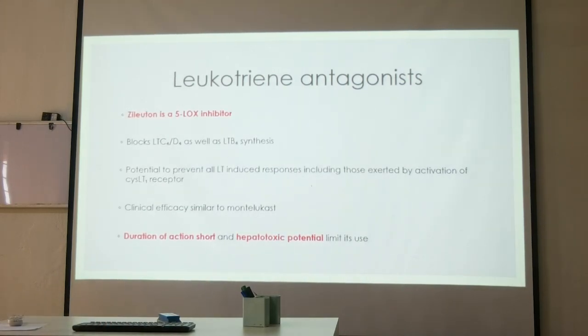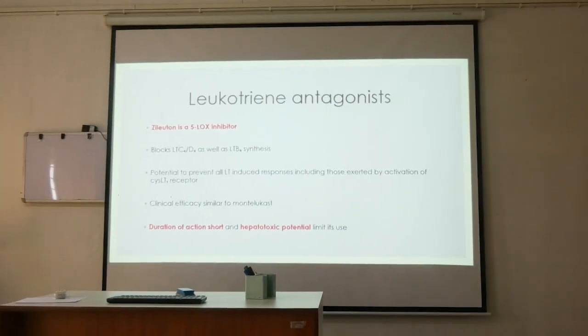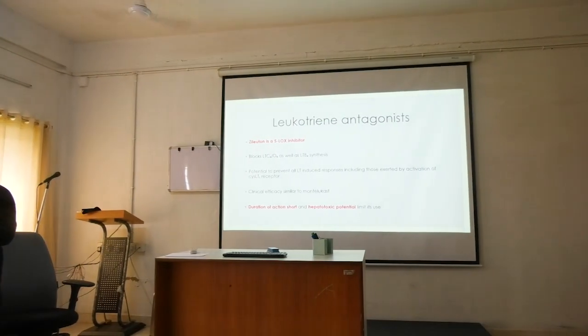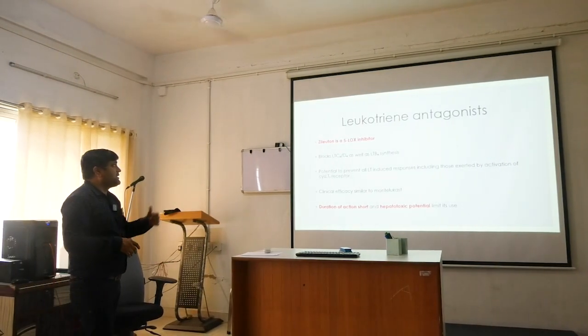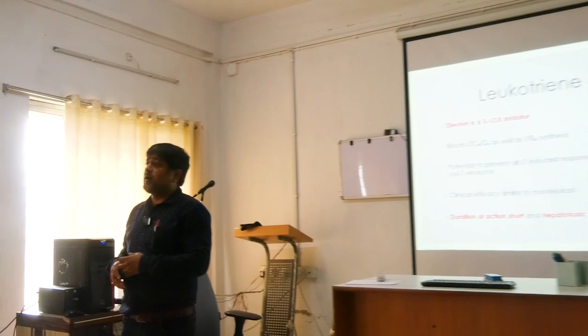Now, zileuton is a 5-lipoxygenase inhibitor. They inhibit the synthesis of leukotrienes. They block leukotriene C4, D4, B4 action. They are potentially able to prevent all leukotriene-induced responses. Clinical efficacy is similar to that of montelukast and zafirlukast. Duration of action is short. The problem is liver toxicity, and it is for this reason this drug is not used.